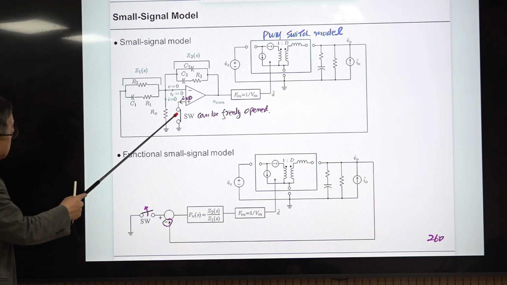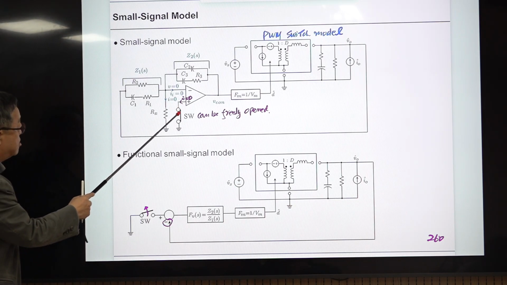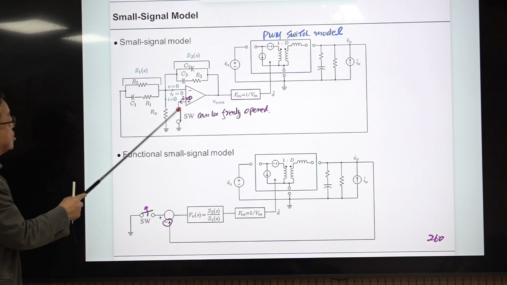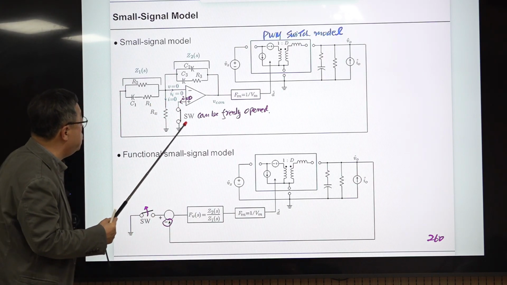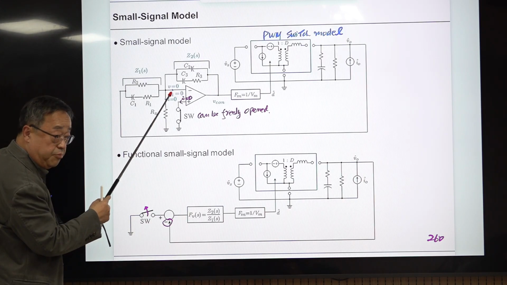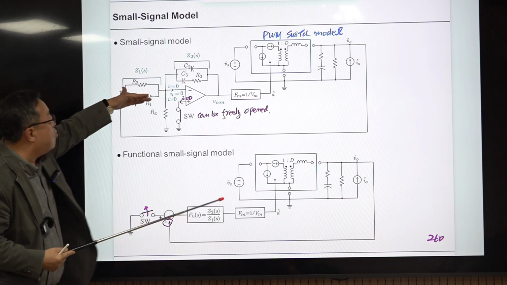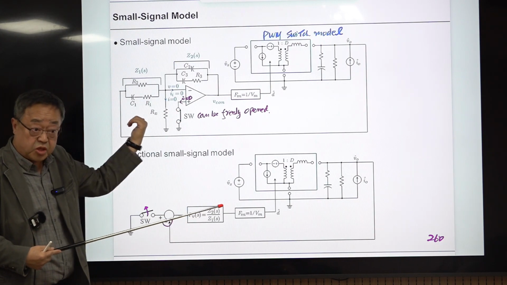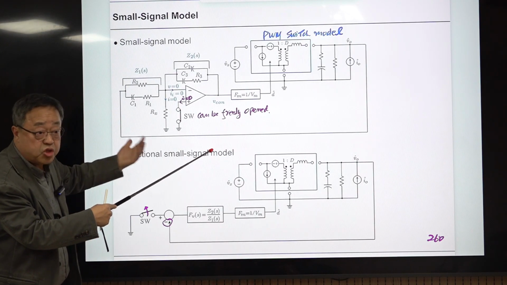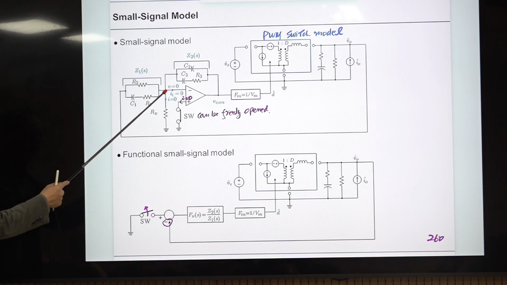But this one, this is shaded. It was the reference voltage, shaded, so I replaced it with this switch, okay? So I use the switch. I can use this line, but I use the switch, okay? And this voltage is 0, and this current is 0, because this is the ideal op-amp, this is 0, then this entering current is 0, then this leaving current must be 0. There is no current here, so this can be opened, without changing anything in terms of the AC characteristics, and this port is grounded.